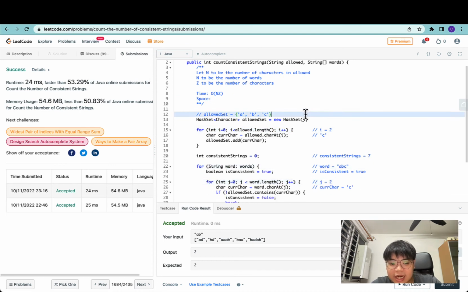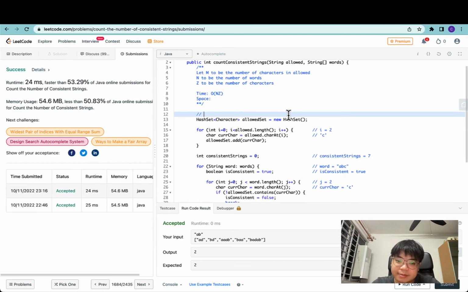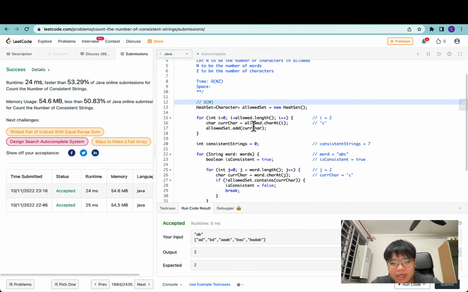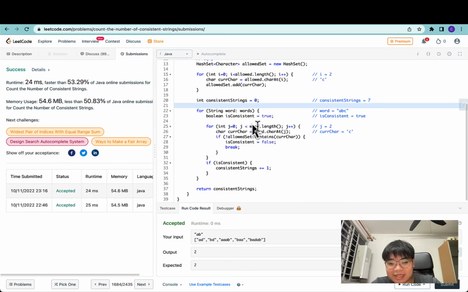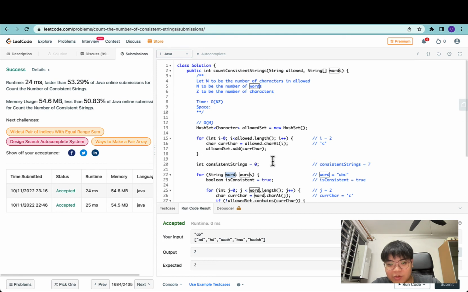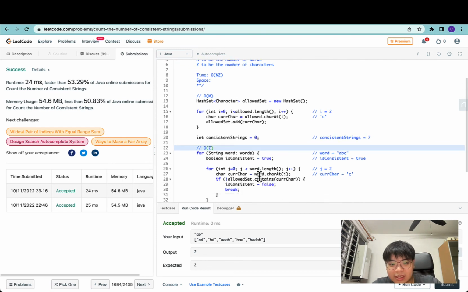In this case, this hash set would have the same size as allowed, so this is going to be O(M). And for this, we are going to iterate through every single word. This word over here technically is a copy of every single word, so this temporary variable is already going to be using O(Z).